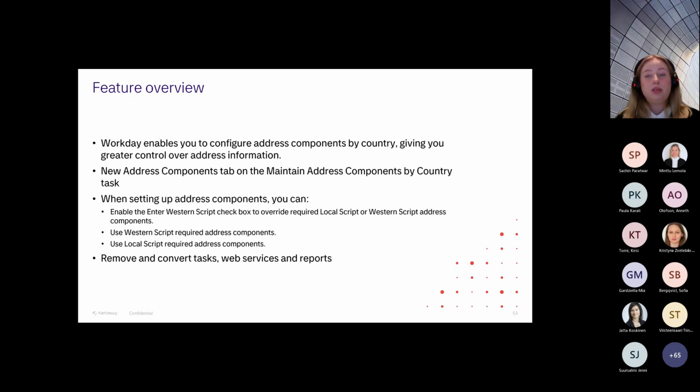Workday will update the put tenant setup global web service by removing the enable local script address to make Western script address optional in these countries field. In addition, you can no longer retrieve that field in the get tenant setup global v40 and later. And there will also be an update to all web services that use address to respect the new maintain address components by country configuration.